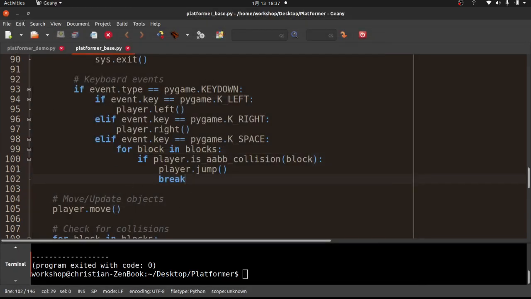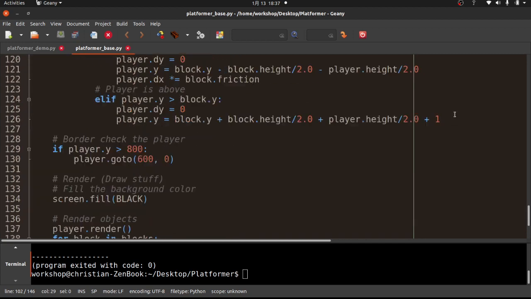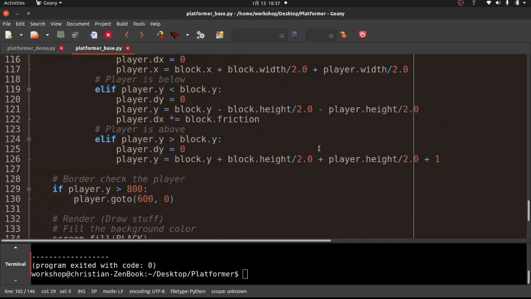So if you remember earlier, I was talking about this +1 thing, and that should fix that. I'm not sure why it's not, but that's the reason I added that +1. Let me check the code here. And that's players above. Player dy equals 0. Player y equals block y.